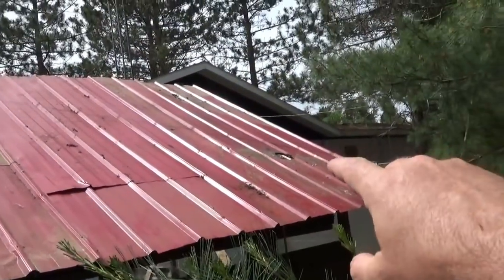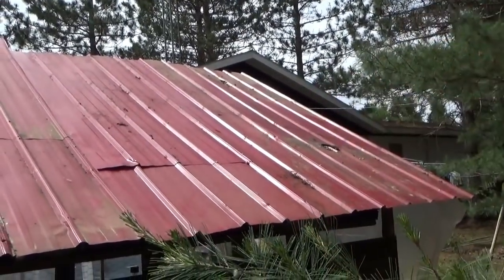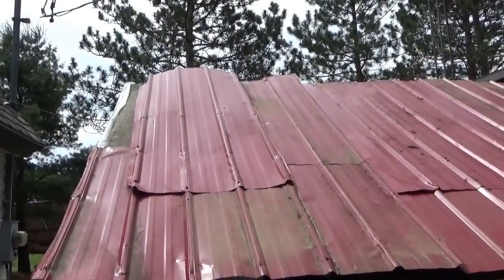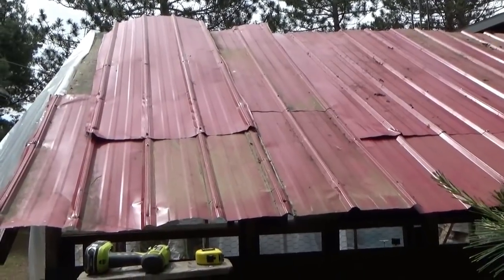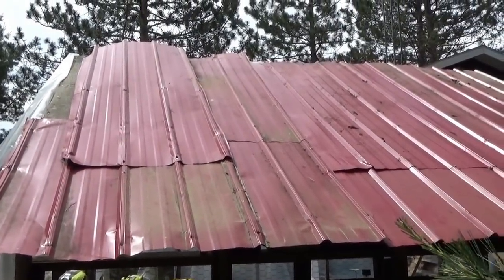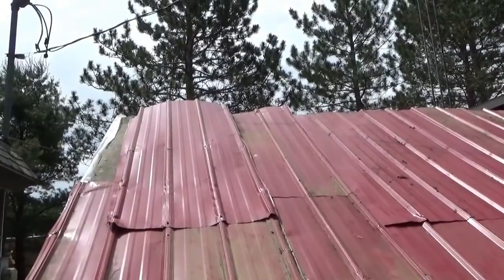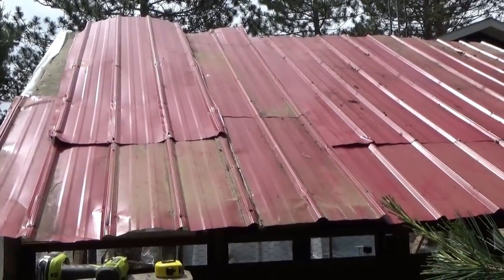And then if there's a hole over here, I'm going to lift that up and slide a piece underneath, and it'll be fine. It'll be good. No problems. This is going to be solid. My only problem is I can't get up there very well. I tried climbing on the roof, and my shoes are not gripping. Not safe. So I gotta get some different shoes or something for walking on that roof. That is slippery. Eventually I want to put solar panels up there facing the sun. We get pretty good sun here. And then I can run a solar aquaponics system here.